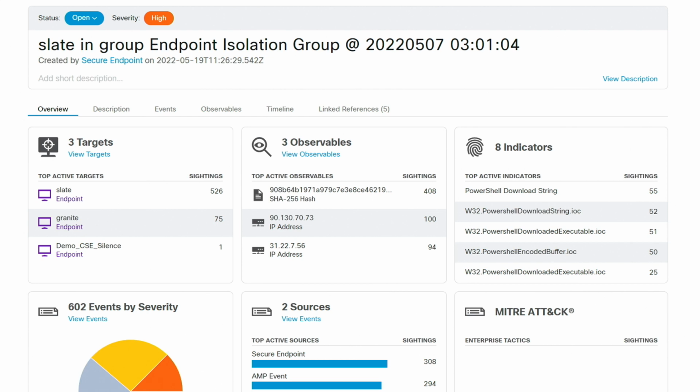And then along with this, right, you have to be able to do something. You can't just have information. What are you going to do about it, right? We offer one-click response actions. So at the click of a button, you can click this endpoint. Maybe you want to isolate it, take it off the network. Maybe you want to block this file hash. You have the ability to one-click and block the file hash. So that remediation capability, the R in XDR, is very strong in SecureX with the one-click options.